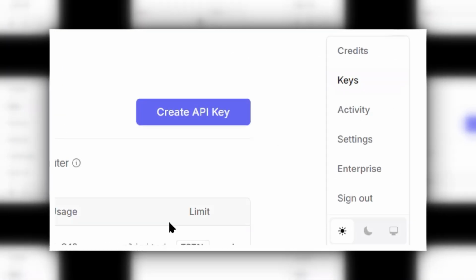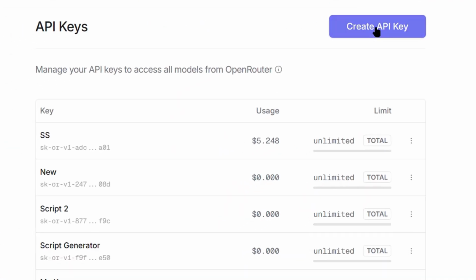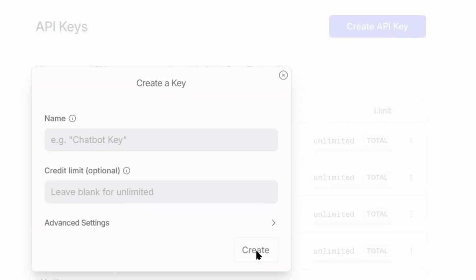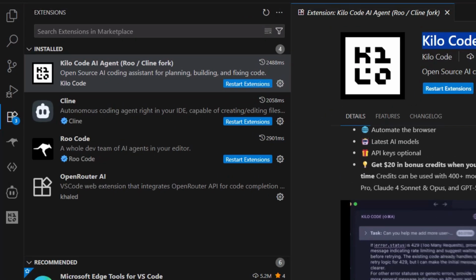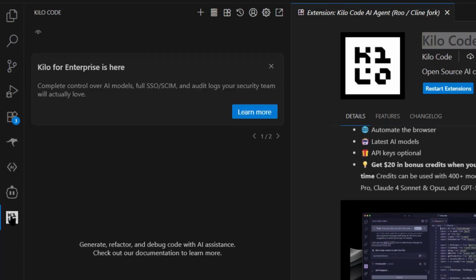While that's installing, you need to set up your OpenRouter account. Go to openrouter.ai and create a free account. Once you're logged in, head to the API keys section. Generate a new key and copy it. Don't share this key with anyone, but also don't worry about cost. The free tier is generous.